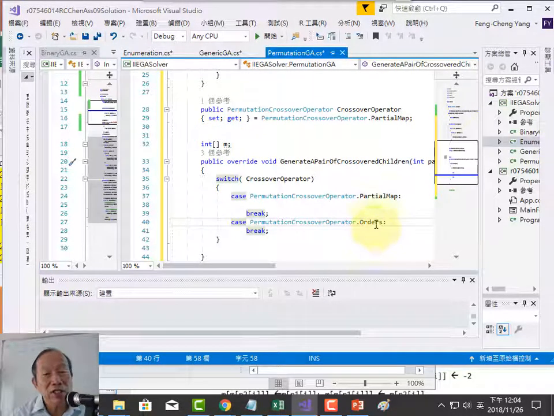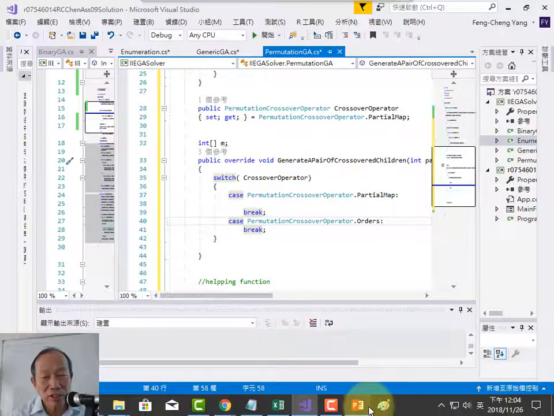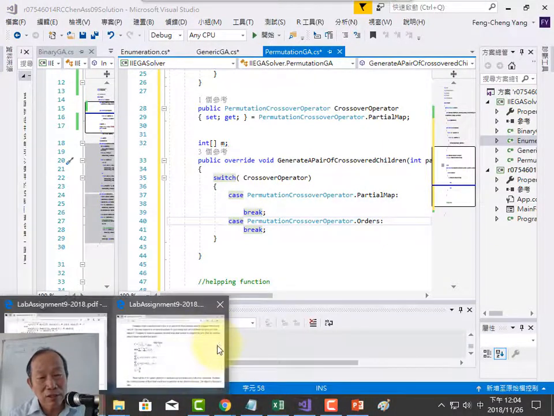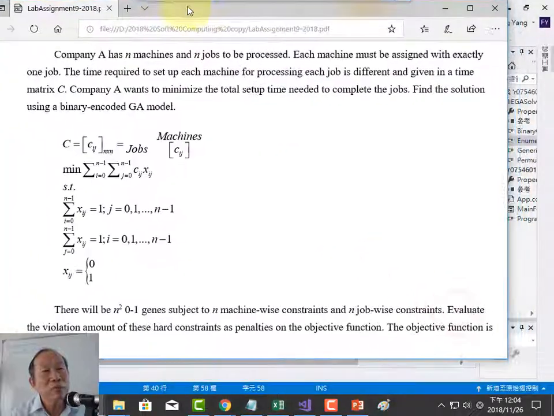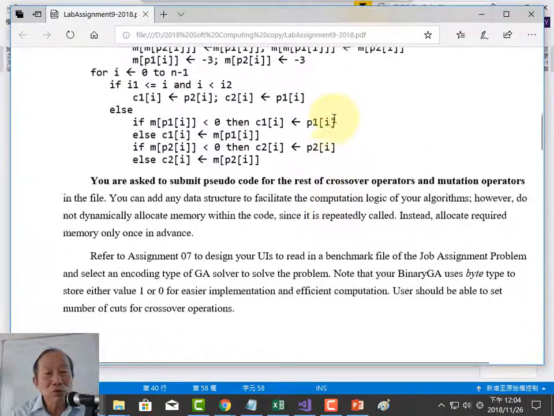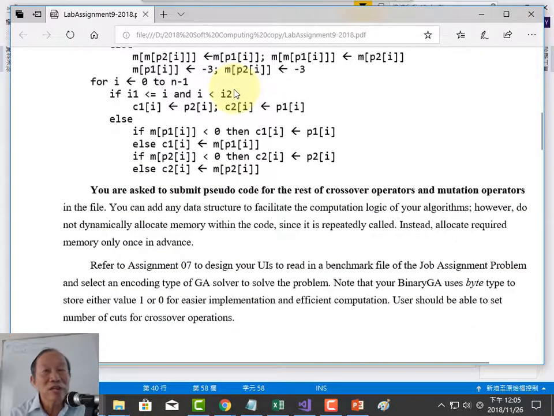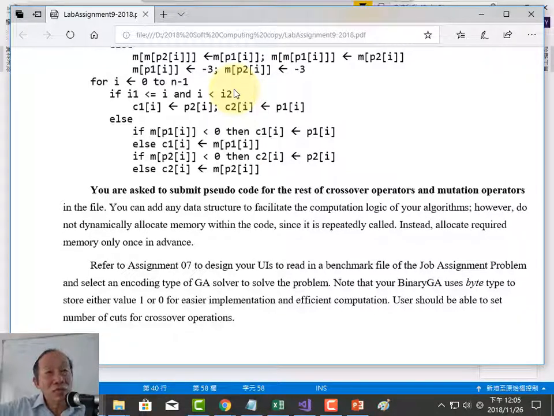So what I'm asking is that you look into the example shown in the slide for the restore operator. Try to write the pseudocode first and then implement it in your system. Don't just go back to copy previous students' work. Do it by yourself. I like to see that. If you submit one pseudocode for an operation, then I think you have done that. So do not just copy all the crossovers from your previous senior students and then say that your system has this kind of capability.